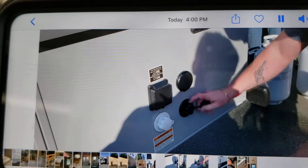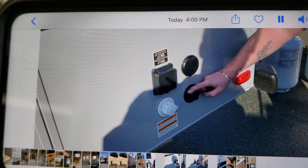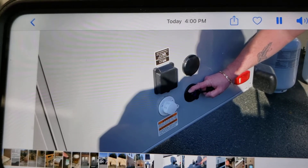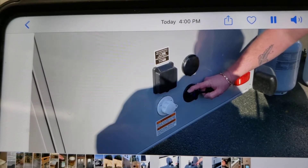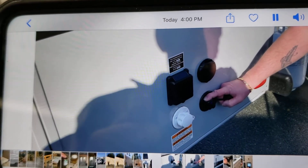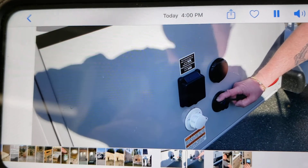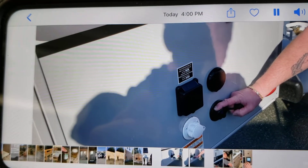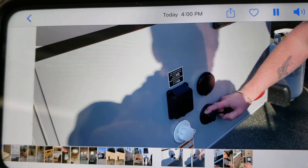Right here we have your sewer flush. If you're going to give your tank a good clean, you can hook a hose up to it — but don't use the same hose that you use for your city water; use a separate hose. While you're doing this, always keep the black valve open. What could happen is if you close that valve, the black tank could potentially fill up and you could end up flooding the unit. So always have your black valve open.